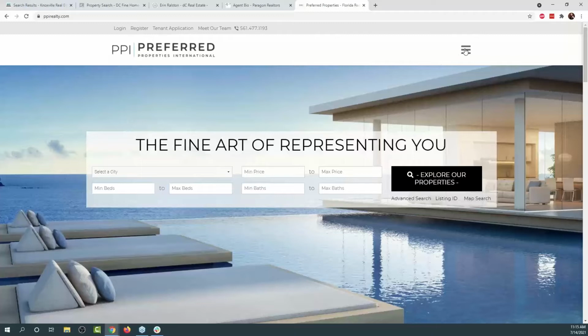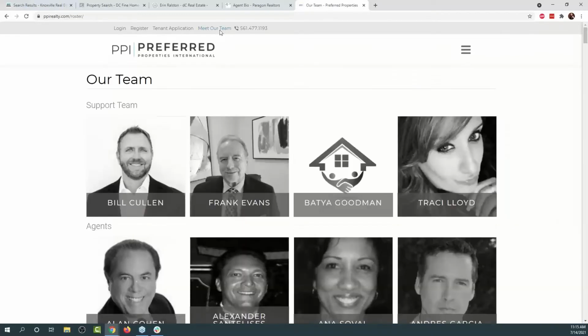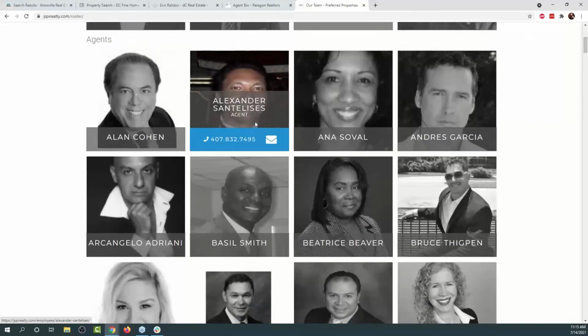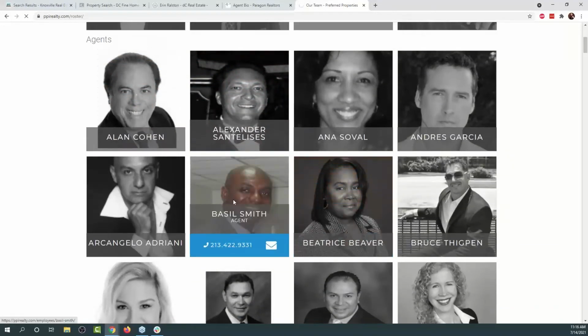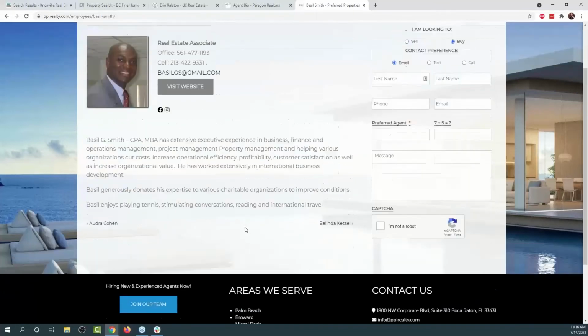So this one has a customized roster page. We're going to go up to Meet Our Team. You can see they had a little bit of fun here with colors and whatnot on their site, but a different way to highlight your agents. Contact information is right on the hover. We can look here. We'll look at a simple bio page here. This is a different way to display the agents. Contact information here, quick bio, and they're not showing off any properties.